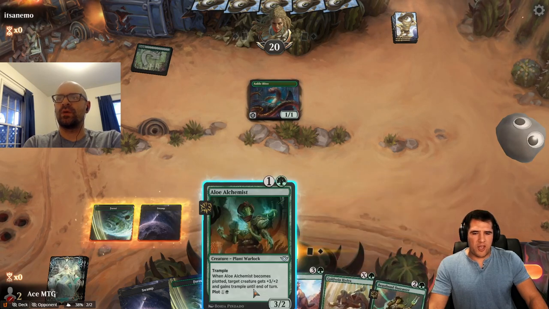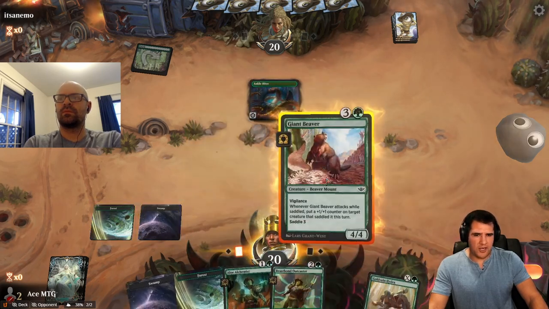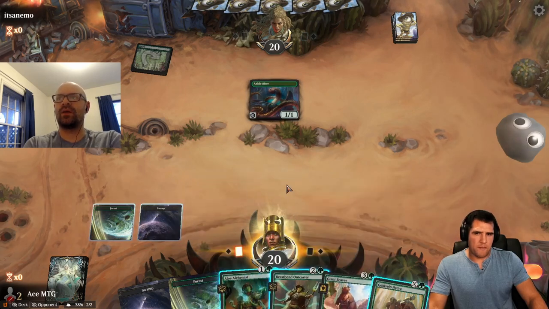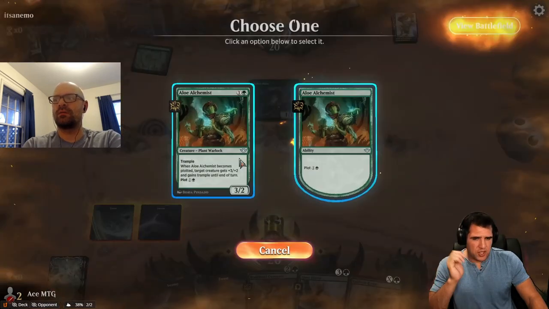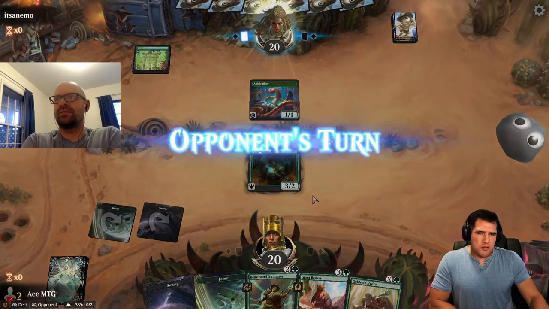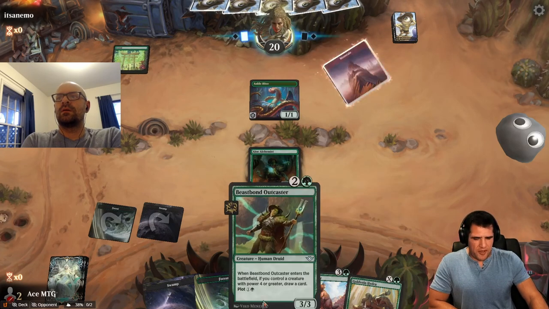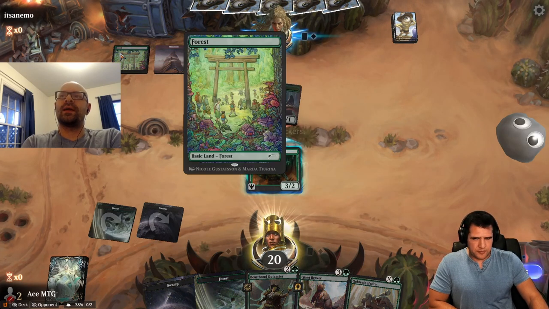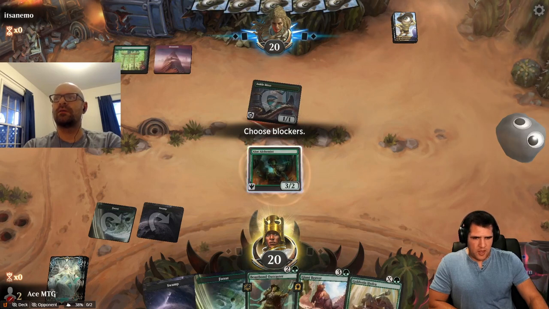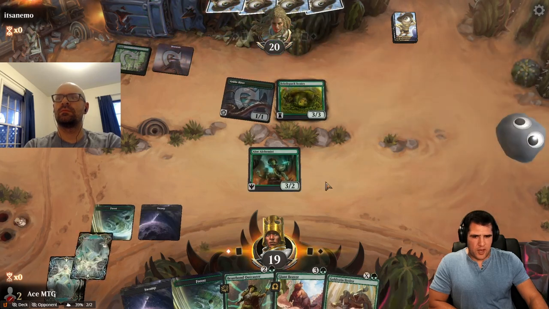So if we just want to curve, we hard cast this, we hard cast the Beaver. Yeah, that's fine. We've got to trade with that Ankle Biter with something eventually. I just think putting value on the board is probably a little bit more important than trying to get in our double value of all the plot. Yeah, that's fair. We'll take that all day, right? Yeah. Ugh, okay.